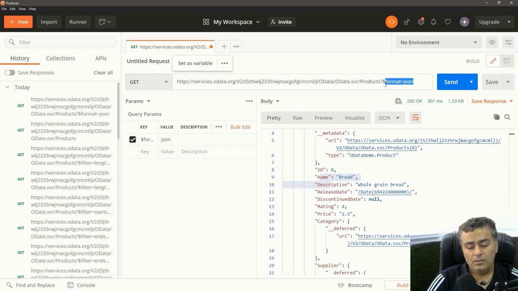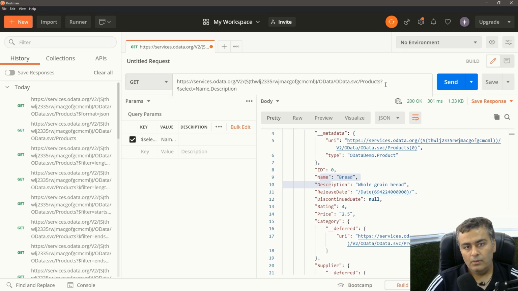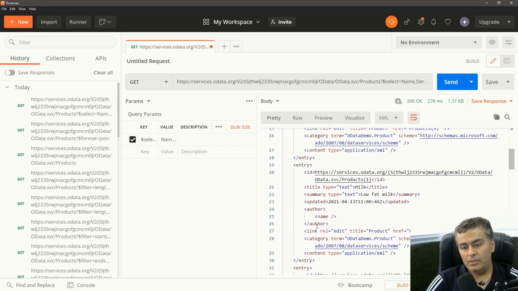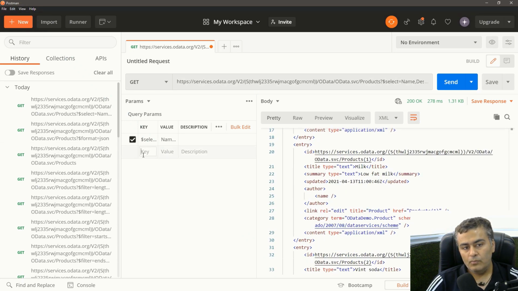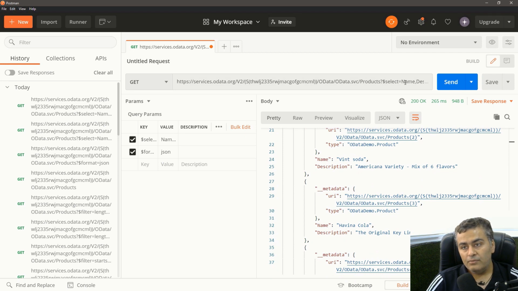So in that case, in place of dollar filter, we can use select. We have now moved to the select part. We earlier dealt with the where clause. Now we are dealing with what fields you want to select. So if I want to say select is equal to name, comma, description. Okay. So what it does is it only gets me, let me add a format. I want the format data to be JSON. So you look here, ampersand dollar format JSON. Now you can see only name and description are being fetched. And if I suppose I want to have rating, I can add rating.